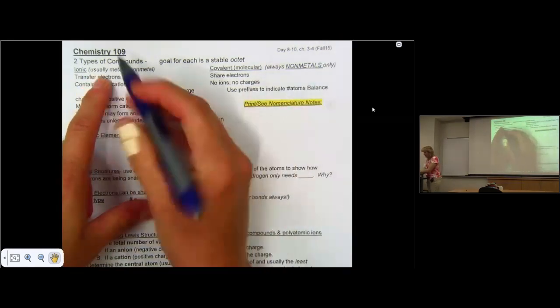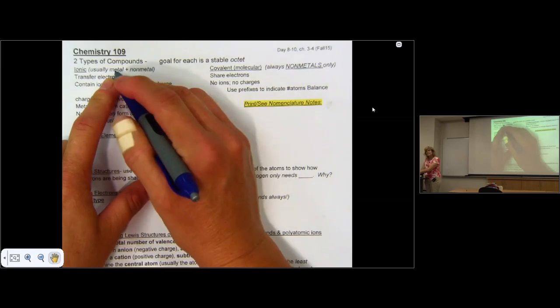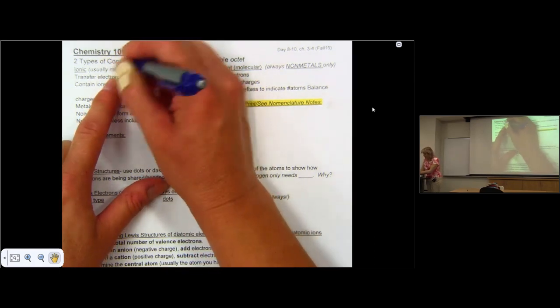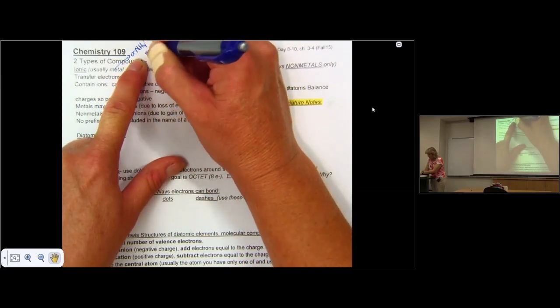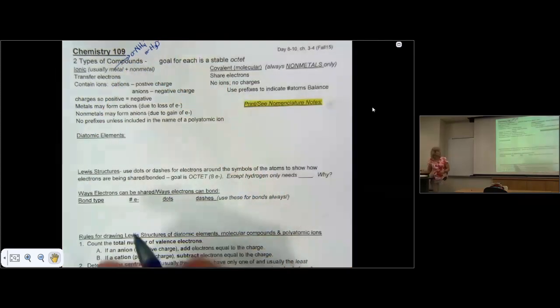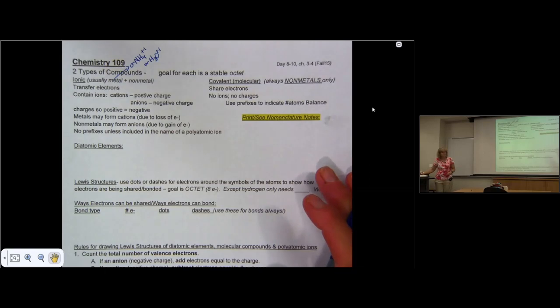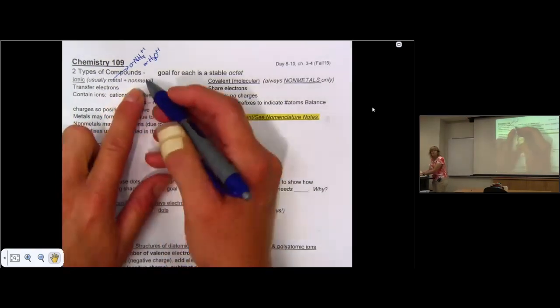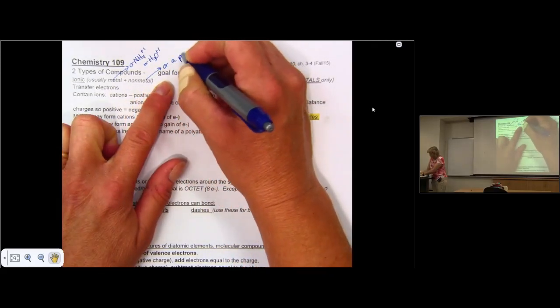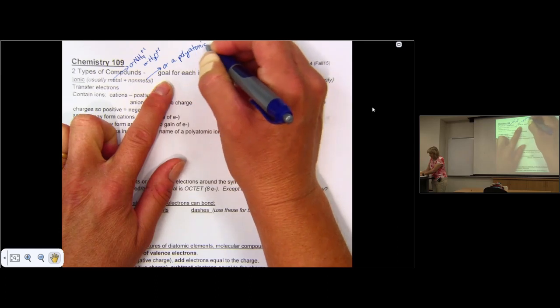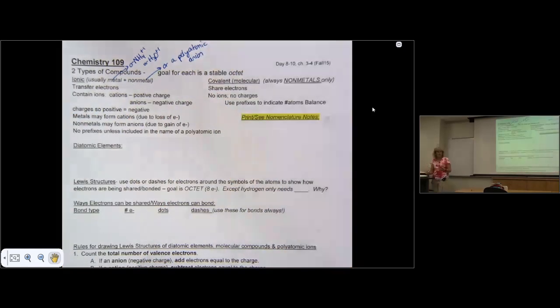Usually, ionic compounds contain a metal. Now, there is an exception to this. Who are the only 2 exceptions that will not be metals? Ammonium and hydronium. So, usually a metal, or NH4 plus 1, or H3O plus 1. Usually a metal plus a nonmetal, but this nonmetal could also be what? A polyatomic anion, meaning nitrate, sulfate, any of those negative polyatomic ions.